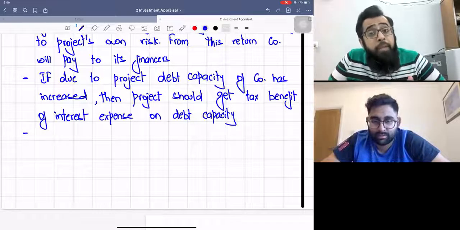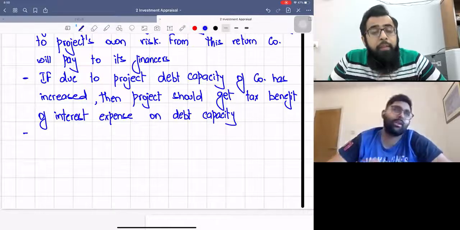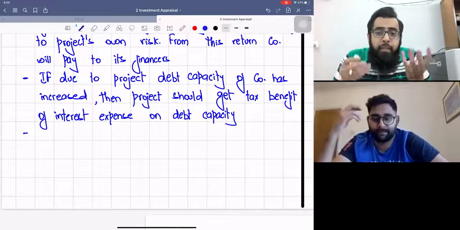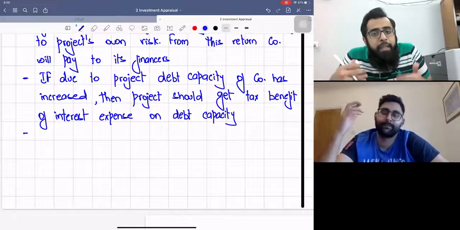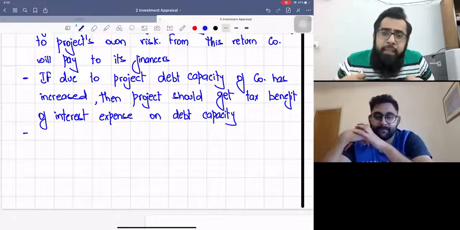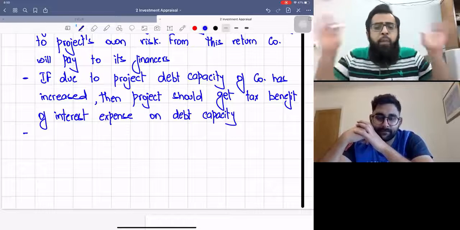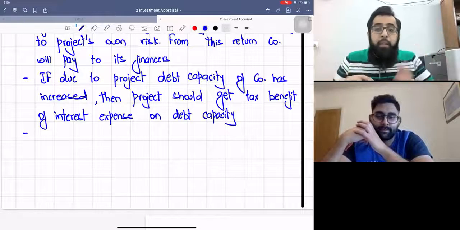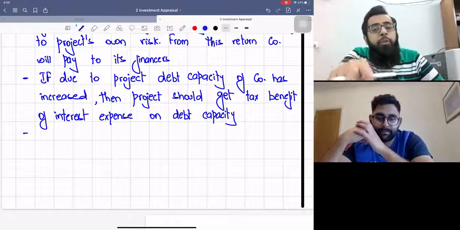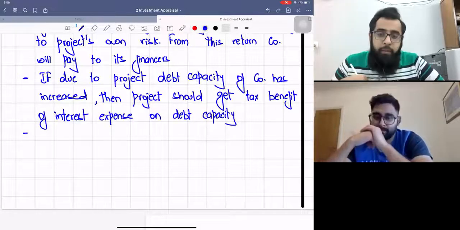Yes, the project is paying the rate of return according to its own risk. The project says to the company, sir, I have paid you a rate of return according to my risk. Now that is your cost of capital of investing in me. It is your concern that you take finance from wherever you want. I have paid you a cost of capital, to the debt holders, but the tax benefit which you are getting is something else. So that benefit we want.